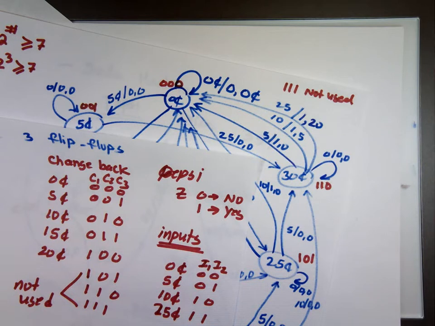Next one, 0 to 1. Well, 0 to 1 sounds like a complement to me, doesn't it? So I can do that with this or with this. That's don't care and 0. Next one, 1 to 0. That looks like a complement to me again. 1 to 0 could be this one or this one. That's 0 and don't care. And the last one is 1 to 1. That's keeping it the same or this one. So 1 and don't care.